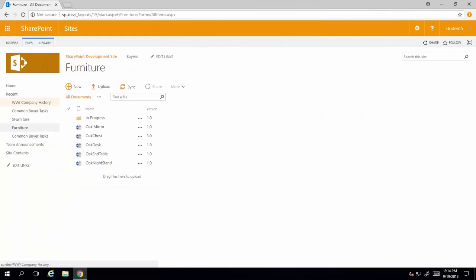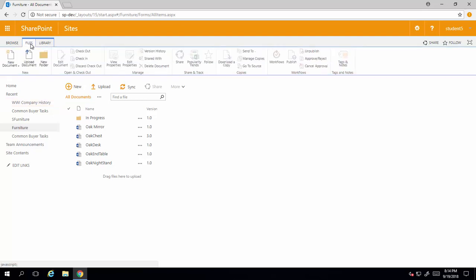So what we're going to do is first go into the library as we did, and you've got a couple of options here. It says do one of the following. Select the Files tab at the top of the page. So notice when you click on the Files tab, it displays what we call the ribbon bar. That's what Microsoft calls it.